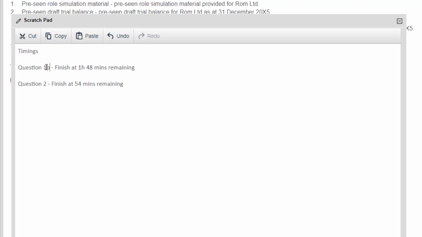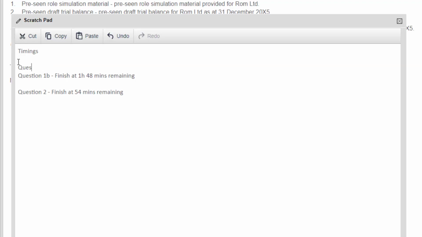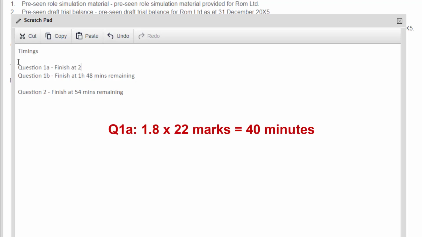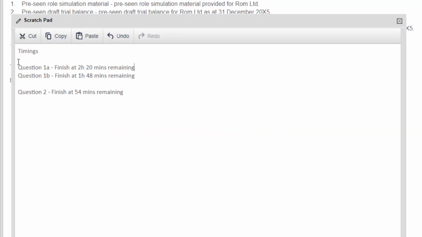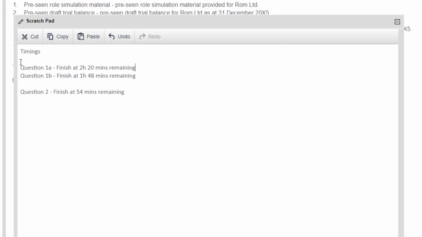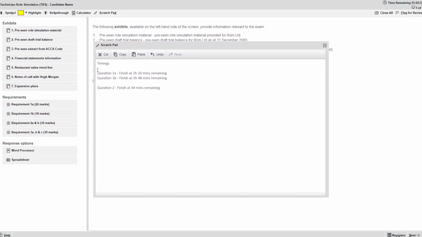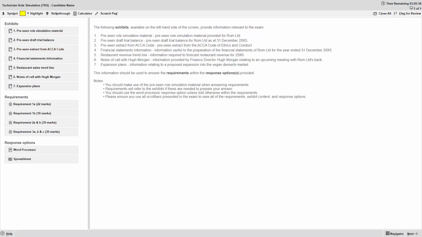You could also split the time allocation for question 1 down further. Question 1A is 22 marks, and so should be allocated 40 minutes, and the timer would show 2 hours, 20 minutes remaining at the end of this time allocation.